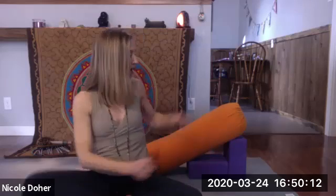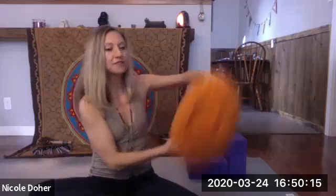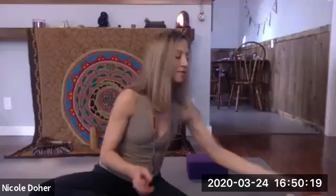And then we'll roll off, so you can bend your knees and roll off to the side and just remove your props completely for now. So I'll be doing this with you and getting you into each pose. So the next thing I'd like you to do is come up into easy seat. If that means sitting on a bolster or a blanket, that is fine. If it means just sitting upright, that is fine too.